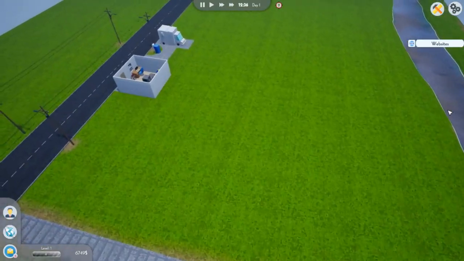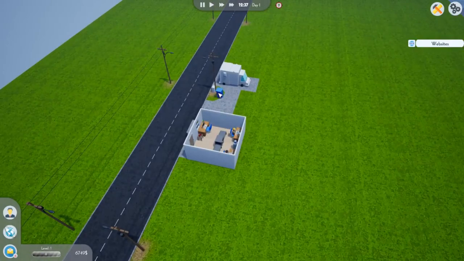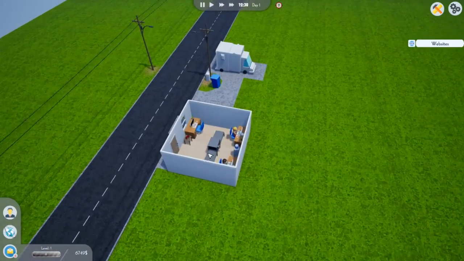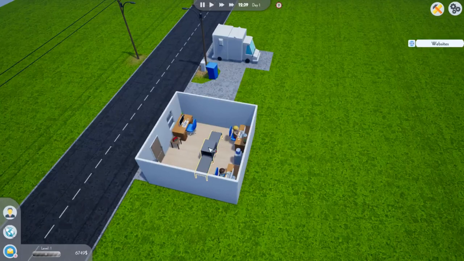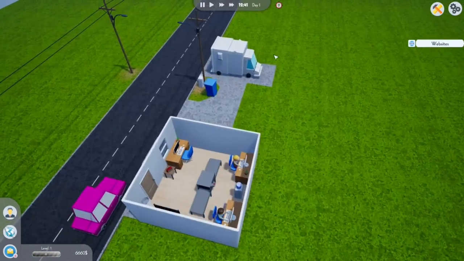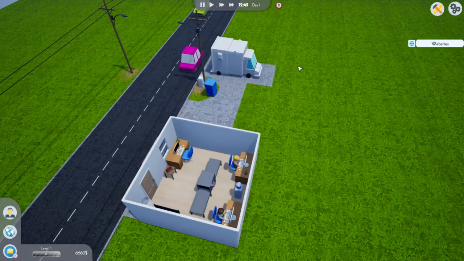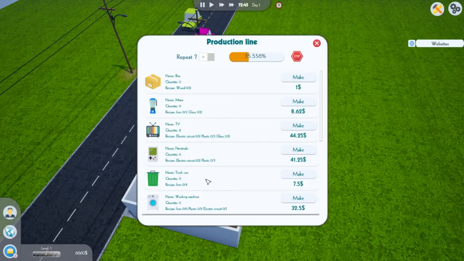Is our second TV done yet? Let's go look. Yes, it is. So let's make another one. Okay, what do we need more? 2 Nintendos. Two Nintendos. Let's make 2 Nintendos. How do we make Nintendos?